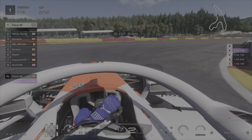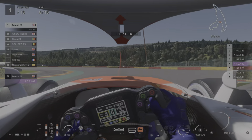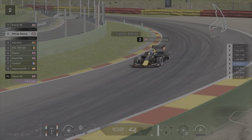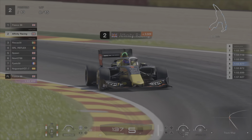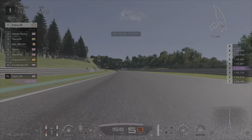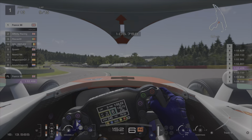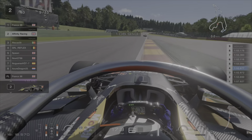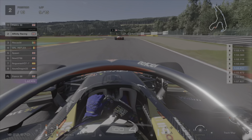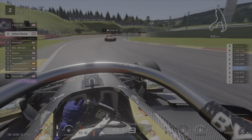We don't need to refuel, which is fine. Getting forward to lap eight as we go through Pouhon — the back end comes right round, we get a right snap, managed to hold it, just about. We lost a lot of time there and with that two-second gap we had, Affinity is now closing — it's probably around just over a second. On lap nine through Pouhon again, this time no snap, but the car just isn't gripping. Lost all confidence in these tires, slightly wide again, bringing Affinity back into contention. We've also got dirty tires.